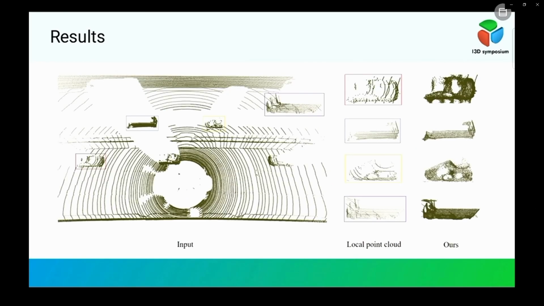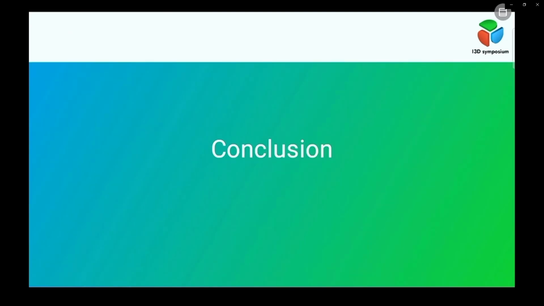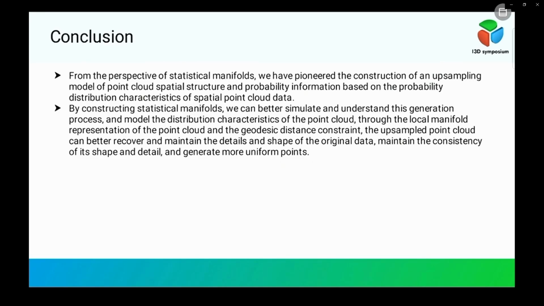Finally, to validate the real-world applicability of our method, we conduct experiments on a KITTI dataset. Due to the absence of ground truth point clouds, we provide visual comparisons. Even when applied to real-world data, our method successfully fills in missing regions and outputs more uniformly distributed points, demonstrating strong generalization capability.